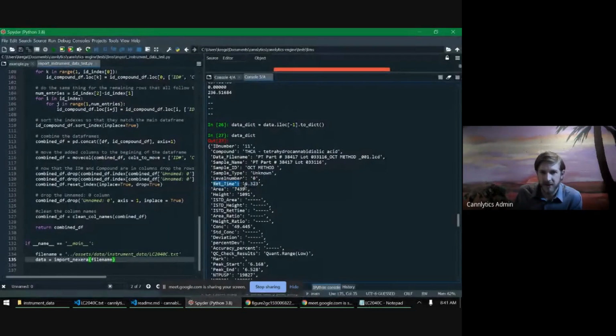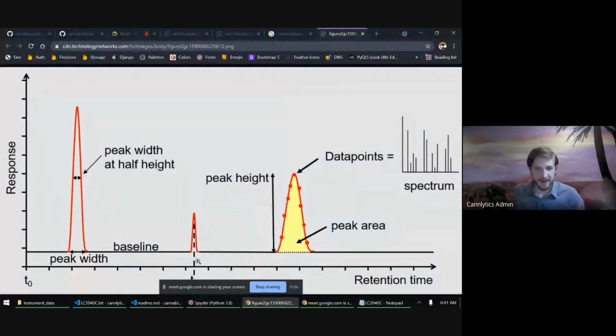So here you're seeing the retention time of 6.323. Let's just conjecture that this is 6 minutes and 23 seconds. This is THC.